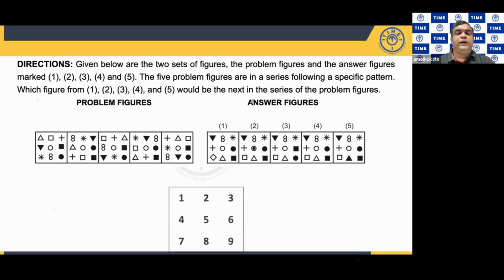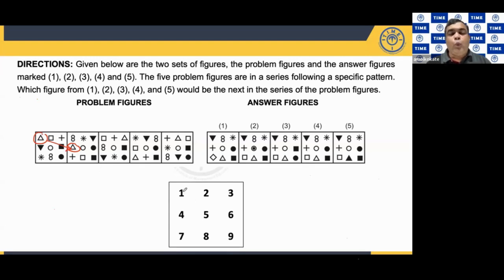Just understand here. These are the positions again. 1, 2, 3, 4, 5, 6, 7, 8, 9. Again, as I said, this numbering is just for communication between you and me. So in the exam, I will not think about the numbers. In the exam, I'll think like this. Okay, the triangle goes here. So the element at this corner goes to this position. Okay. So for our communication, I'll say 1 goes to 4. The element at position number 1 goes to 4.